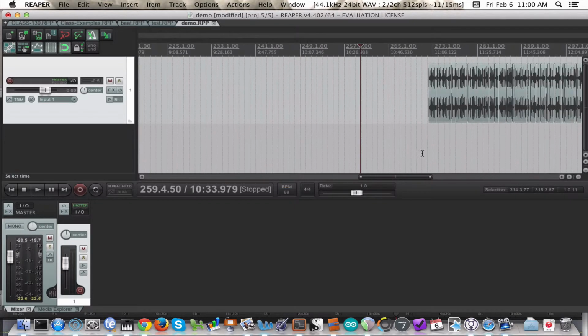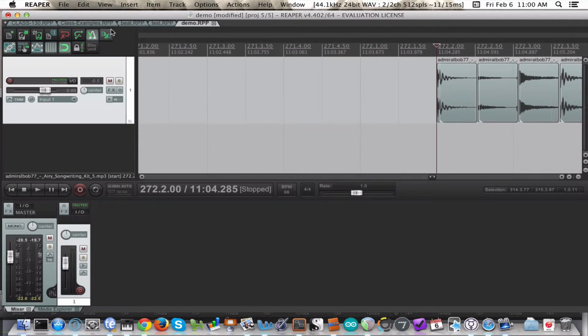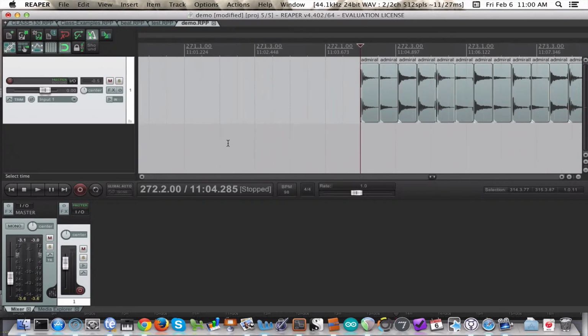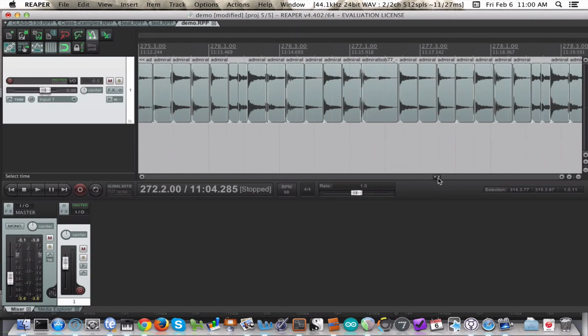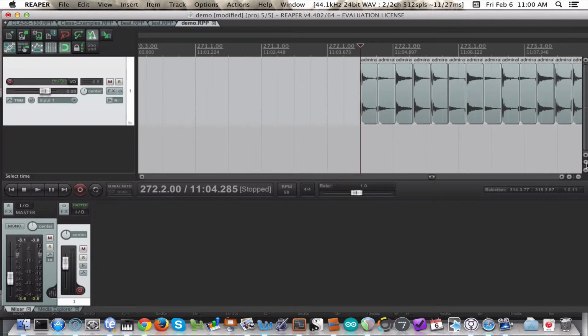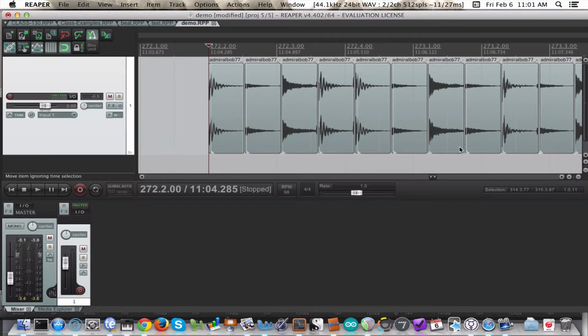Okay, so let's go back over here, and we'll play this back with the metronome and see how we're doing. Okay, so it's close at points, sort of, but it's not quite there, and you can kind of see that if you were zoomed in, the items are not quite lining up with the grid.